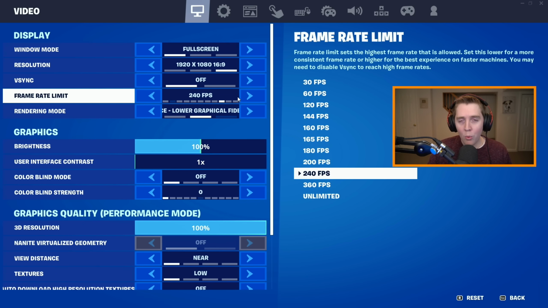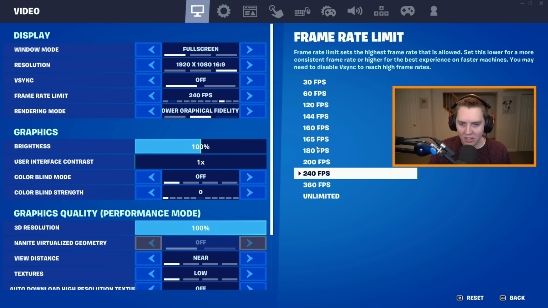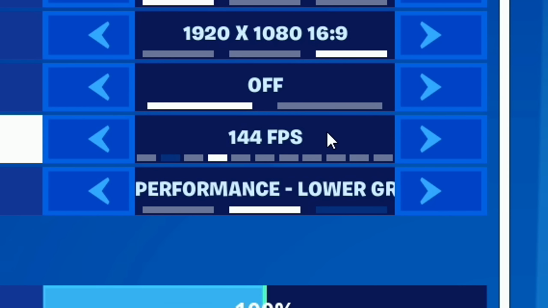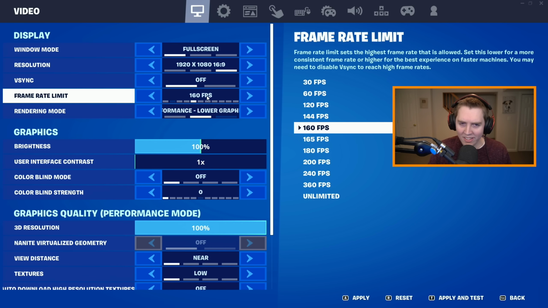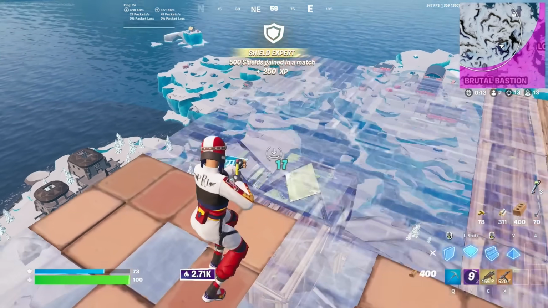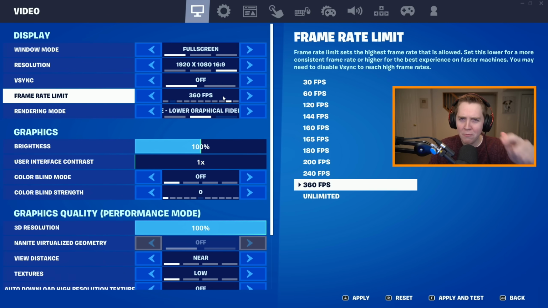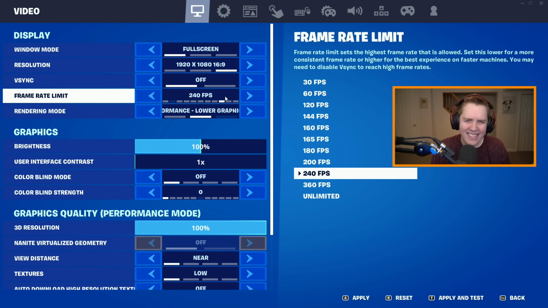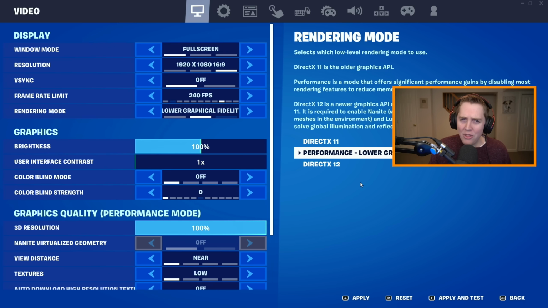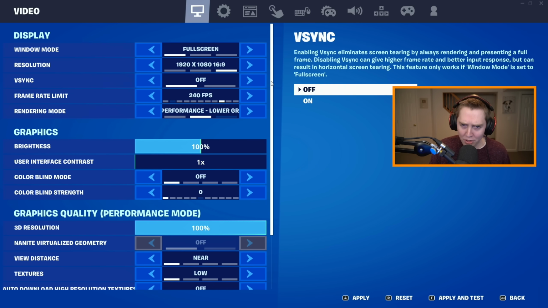Frame rate limit, you want one above your monitor's refresh rate, so you can see all of them over here. There's a bunch of different options. If you're on a 60 hertz monitor, put it at 120. If you're on 144 hertz, put it at 160 FPS. I do have a 360 hertz monitor, but because of the way these recordings work, it gets really buggy when it's 360 FPS. So I actually play 240 hertz, and I use 240 FPS for my FPS cap. It's kind of confusing, but it works. And the majority of pros use 240 since 360 FPS is like impossible to get in end games.